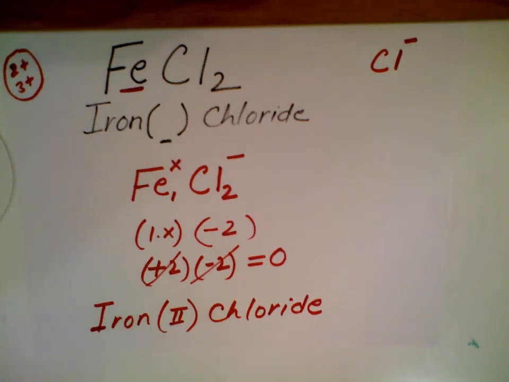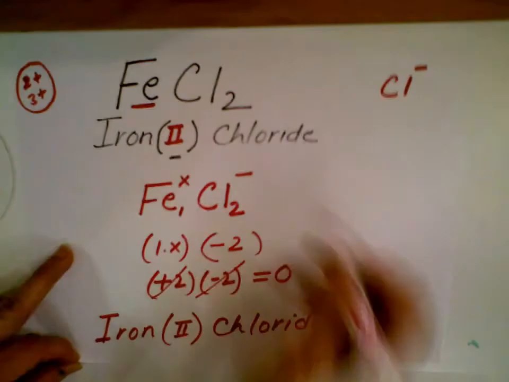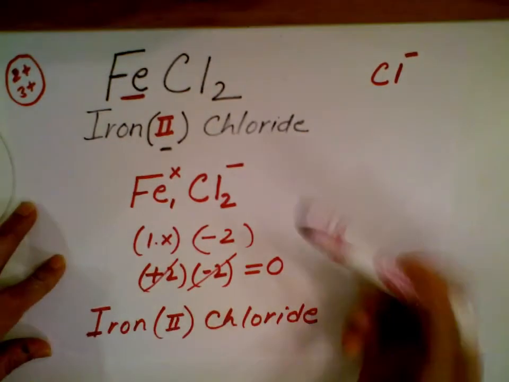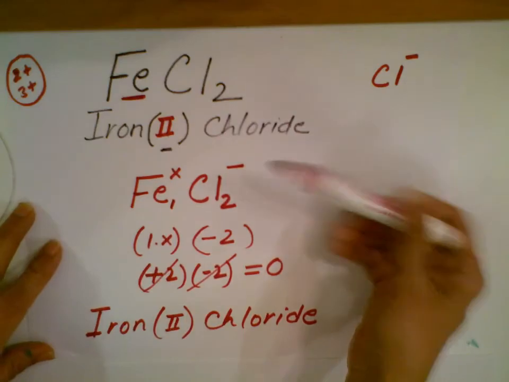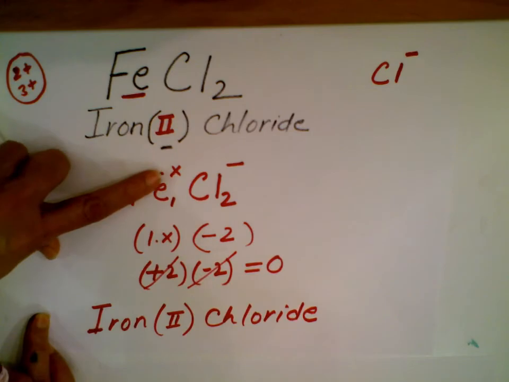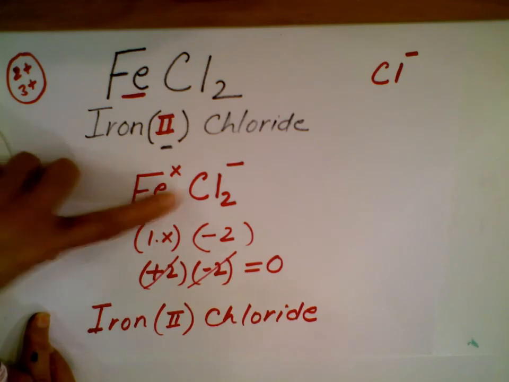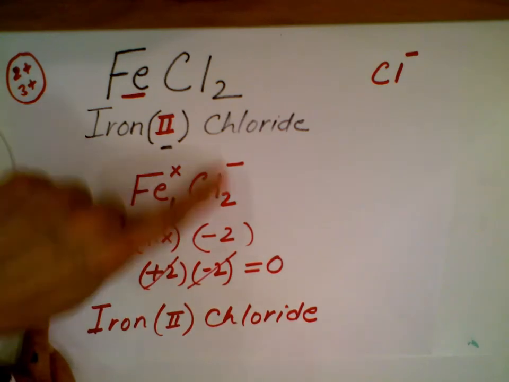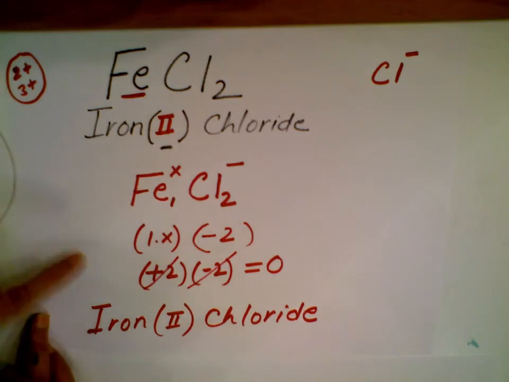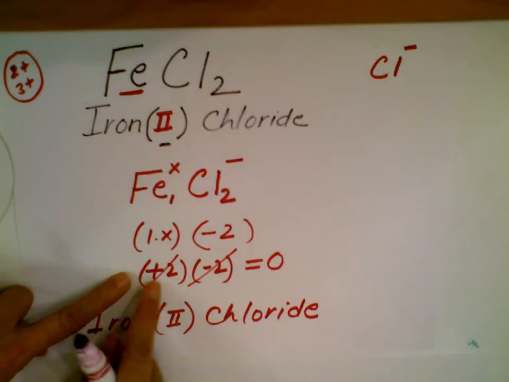Another way you can use is, here you are going to write iron, chloride 2. Once again, chloride we know is negative 1, that is a fixed charge. We are finding the charge on iron, whether it is plus 2 or plus 3. That is why we took it as X. And you have 1 atom of iron here, 2 atoms of chlorine. So 2 times -1, you get -2. In order to make the net charge 0, we have to have a +2 here.